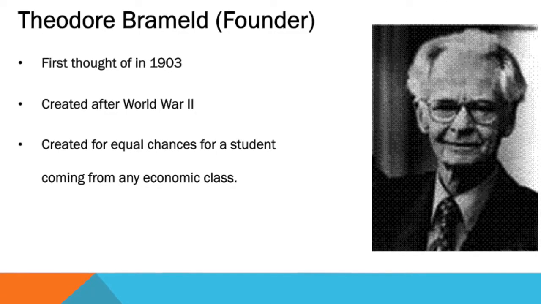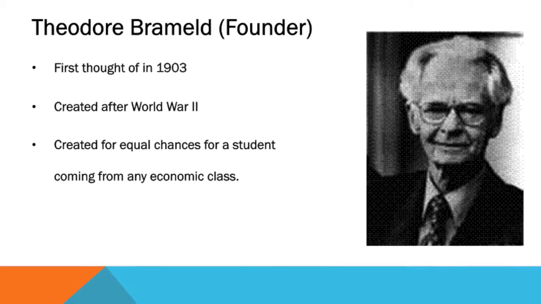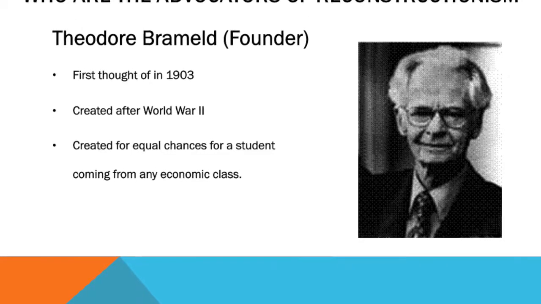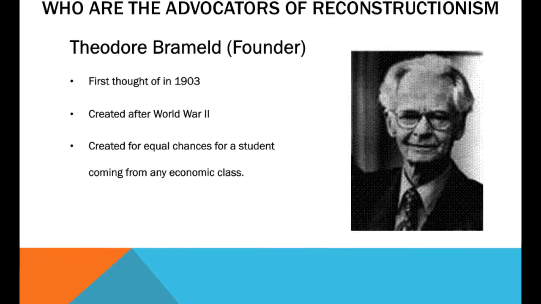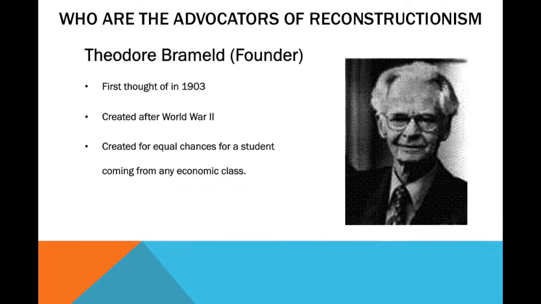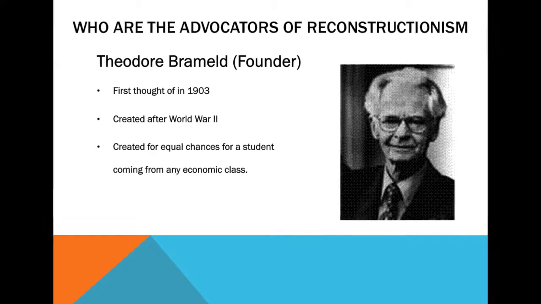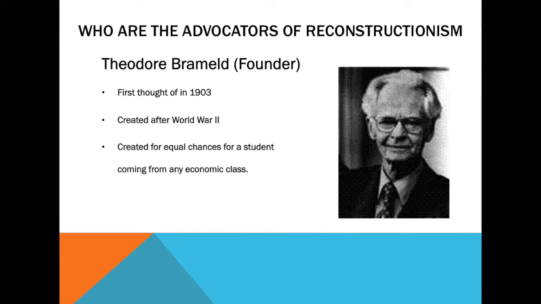The founder of Reconstructionism, Theodore Bramwell, first thought of the idea in 1903. It was created after World War II as a chance for equal opportunity for a student coming from any economic class to be successful in their future. Bramwell wanted education to focus on learning history through examining the future. Bramwell believed the creation of a new social order through education would fulfill the basic values of a society.